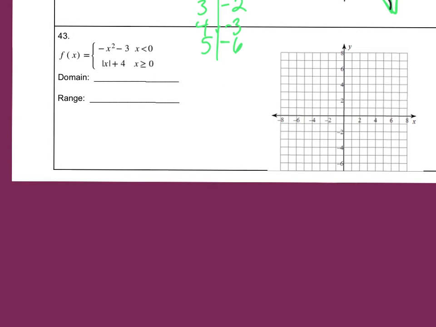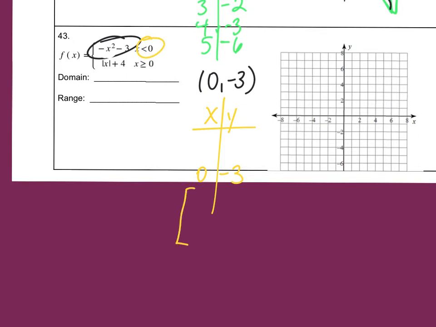43. What is that? It is a quadratic with a vertex of 0, -3, because again, nothing's in parentheses with that x, so therefore 0 is going to be the h. Okay, T-chart time. 0, -3. Well, we could just go ahead and look. X is less than 0 is where this one's defined. So I technically don't need to do any numbers that are bigger than 0 because I'm just going to have to erase them. So I'm just going to do -1 and -2. If you did do the bigger numbers and then you went back and erased, that was fine. You should get the same answer as me.